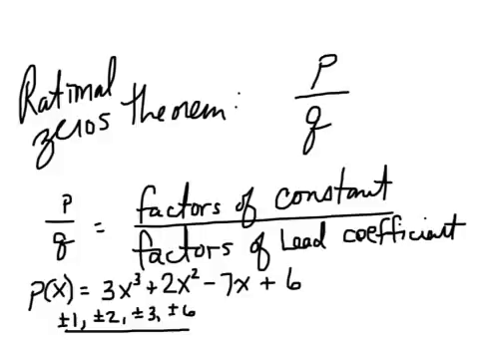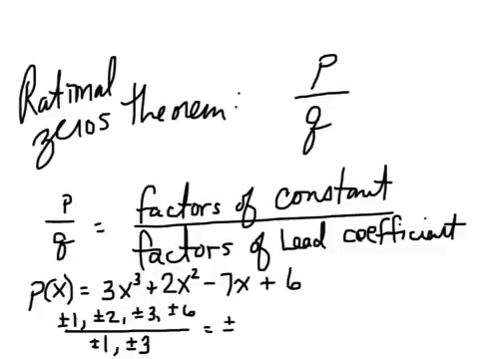The reason for that is because if I were to take 1 times 6, I would get 6, but also if I took negative 1 times negative 6, I would still get 6. It's just a shorter way of writing down all the numbers instead of writing out every positive and negative number. Then the next thing I would do is write plus or minus 1, plus or minus 3. Those are the factors that multiply together to give you the lead coefficient. Now I'm going to take every single one of the top ones divided by every single one of the bottom ones.